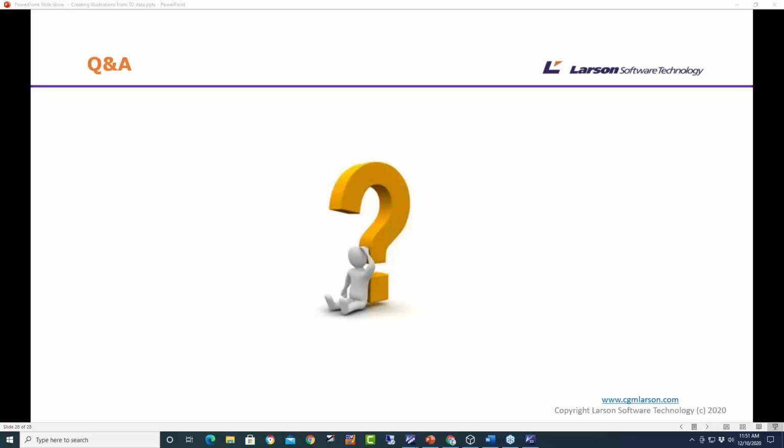Can we give a callout on 3D output? Not currently, but that's something we're looking at. It's something on our roadmap, as Don would say, but at the moment we can't do it directly. We obviously know that's necessary.